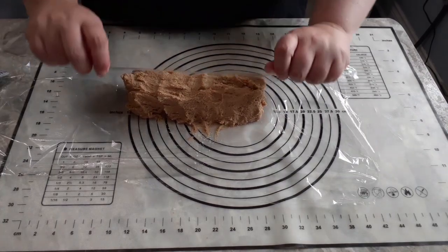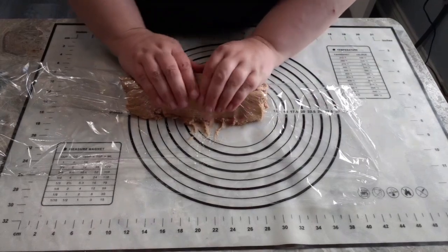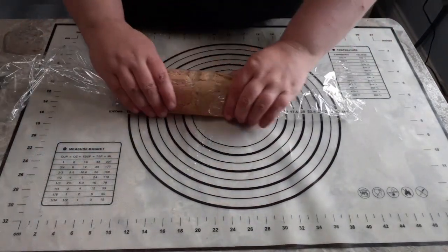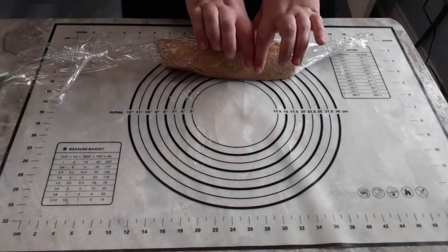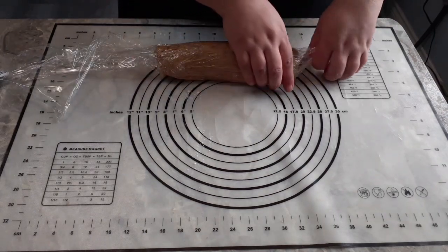Now we're going to roll this up. And what you're going to decide is how thin you want your roll. Because if you decide to make your roll really thin and long, you'll have a lot of cookies, but they'll be thinner. So that's entirely up to you.